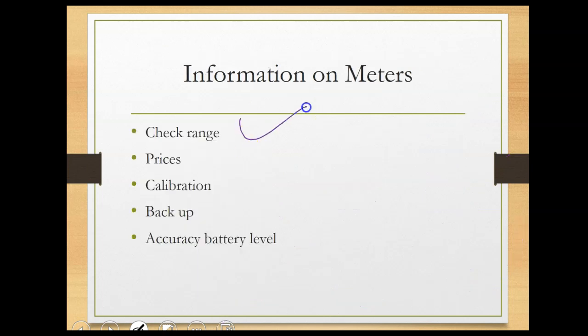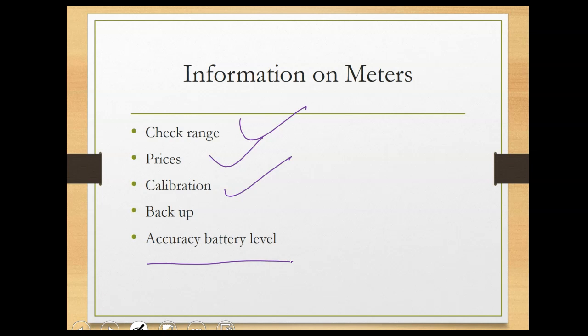So again, check the range when you use the meter, check the information, what are the limitations. The prices of the multimeter vary a lot based on the range, the calibration, the quality, and how frequently you need to have it calibrated and maintained. Calibration is very important. It's really a good idea to have a backup meter to make sure that the first one is giving you the accurate reading, especially as they get old. Sometimes they need to be maintained and calibrated. So yeah, it's good to always have a backup, and always check the battery in the meter. Have some backup batteries for those multimeters.